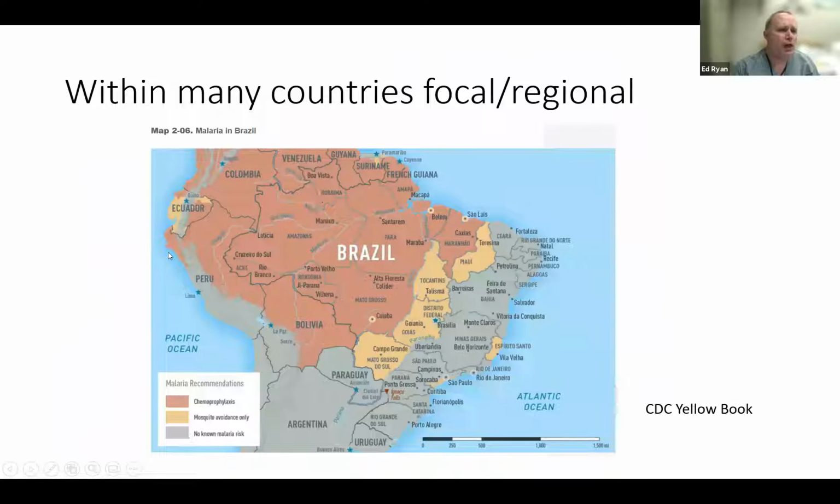And so here's that image that I was talking about. Well, what if they had come back from Brazil? Well, there's areas that have malaria. Those are in the red. There's areas which is a lower risk, and the CDC would just recommend precautions. And there's areas that are not particularly risky. You have to figure out where the person was.